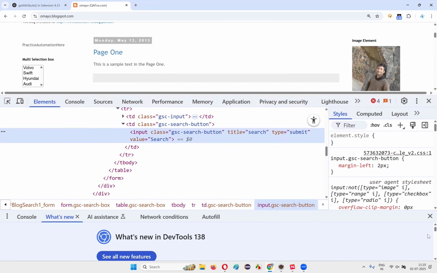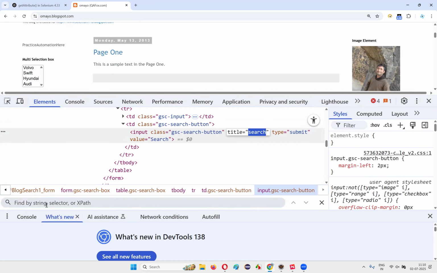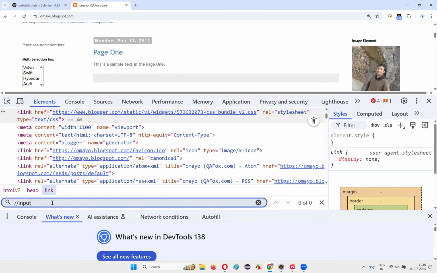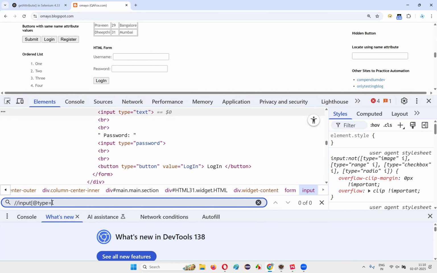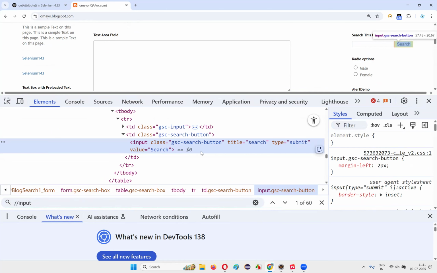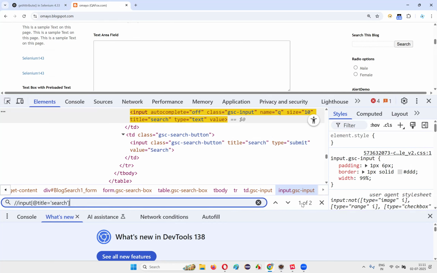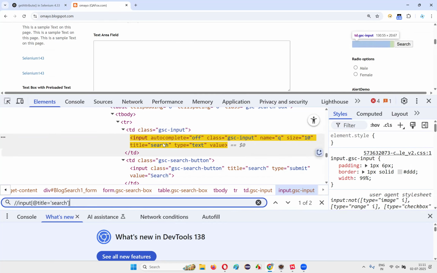So I'll create an XPath expression, Control F, and simply write double forward slash input, square bracket at the rate title is equal to like this. Is it locating two elements? Okay, it's saying that there are two elements here.